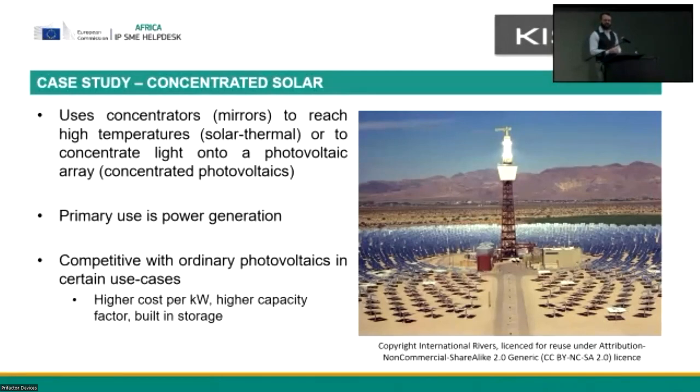Concentrated solar systems are not particularly viable to stick on your roof — they need football field-sized areas. They fit in the mix but they're not necessarily the be-all end-all. They're a bit more expensive than solar per kilowatt, but they have a higher capacity factor — the amount of time they can spend running. And they have built-in storage because once you heat something up, you can put it somewhere, like the equivalent of a giant geyser, and keep it hot then pull it out when you need it. We've actually got a couple of these systems in South Africa.